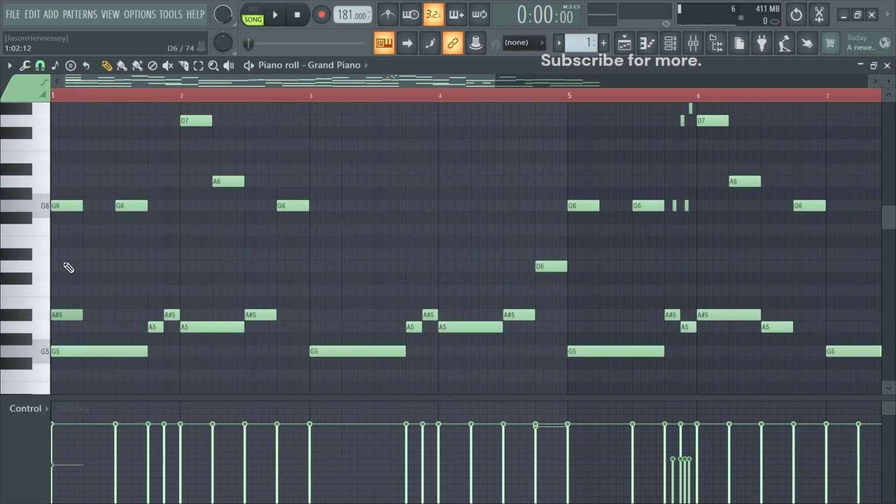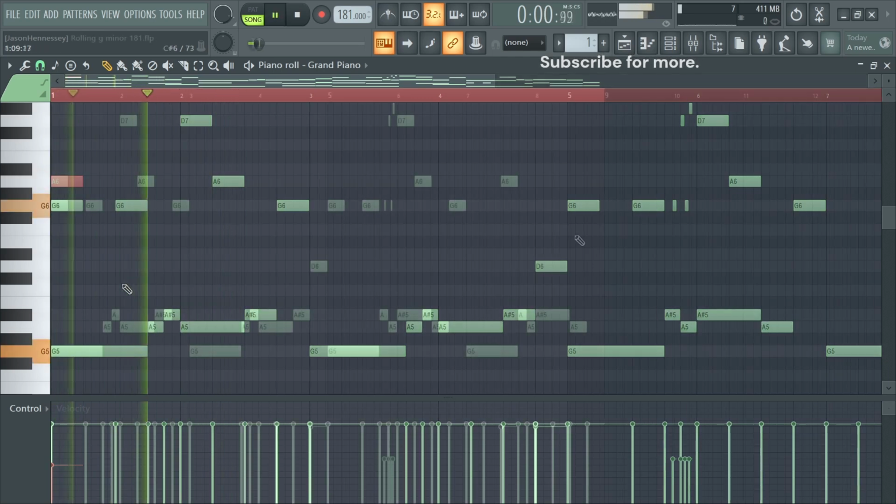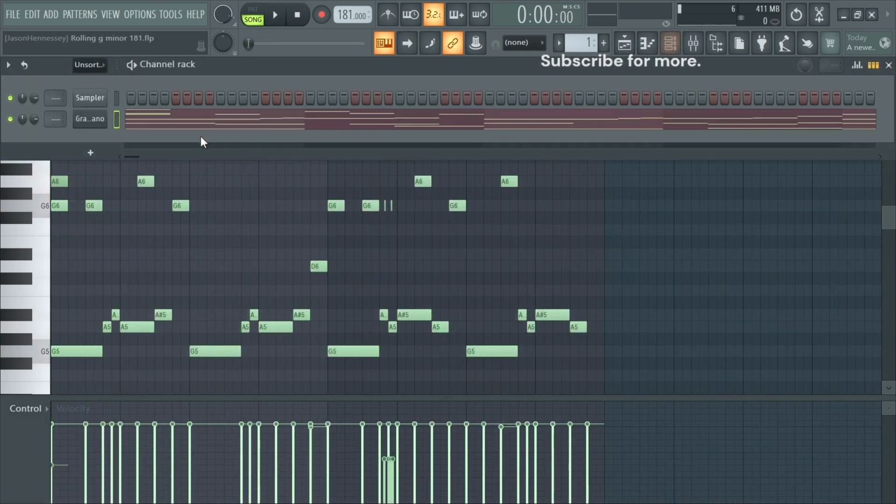A or A sharp? A. I'm hearing horns, or brass or something.